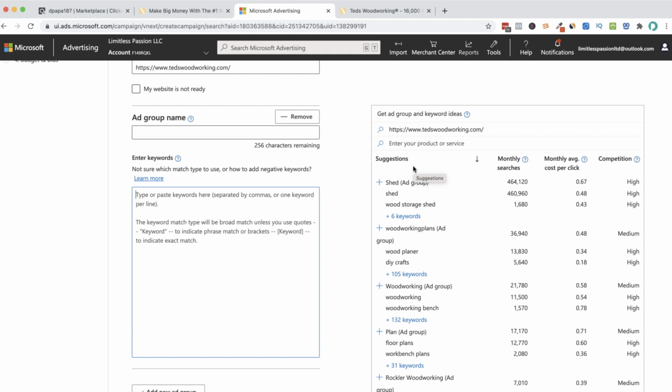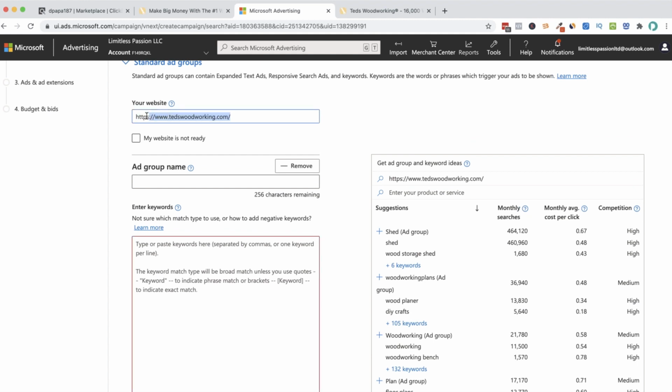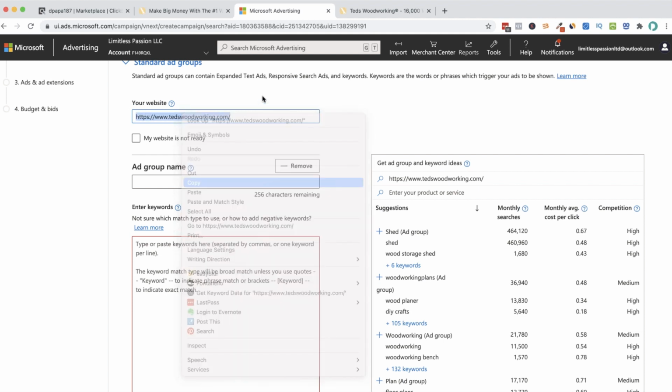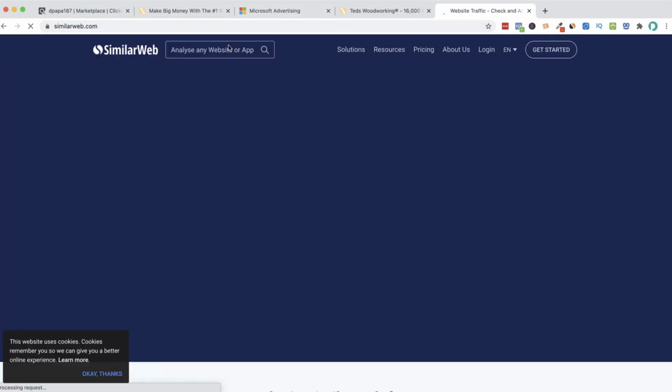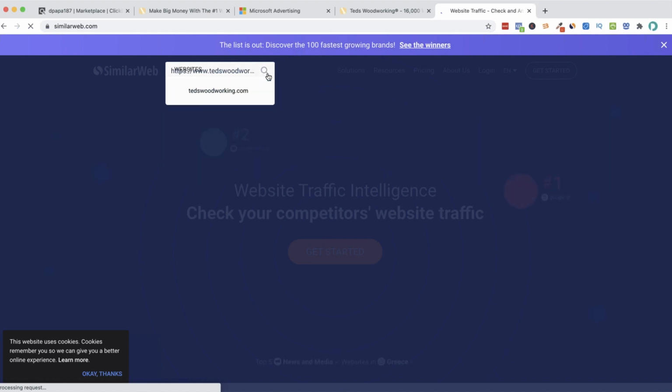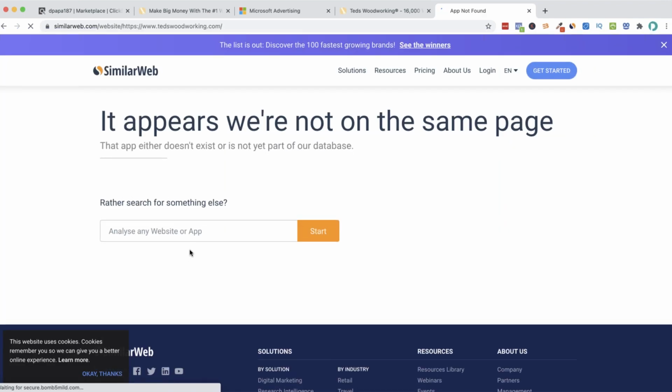In these ad groups, we're going to have keywords, and in these three ad groups, we're going to create three different ads. This way we can split test and see what works and what doesn't, and we can cover many areas. It will come out cheaper for you in general, so make sure you always do this. Go first with the vendor, with the offer, and check it out. Now, you can take it up a notch. I'm going to take this and also go to similarweb.com, because I want to see what else I can get information from. SimilarWeb is free.